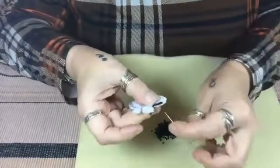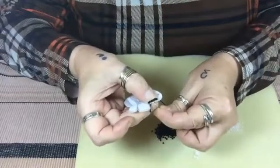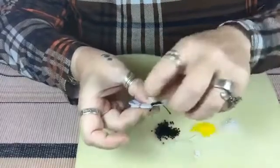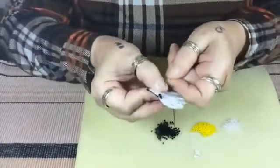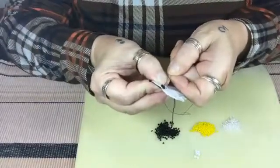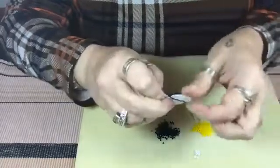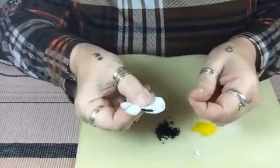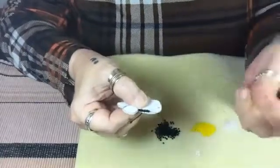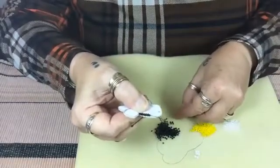Okay, so now what I'm going to do is go back up in between 2 beads, and I'm going to go back 3 beads from where we finished off, and pass my needle back through the last 3 beads I added. And this helps with the continuation of the row, so it doesn't look as though you've added a group of beads and then added another group. So it just makes it all seamless.